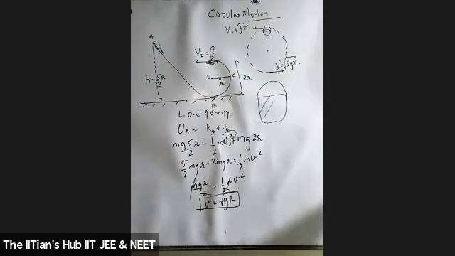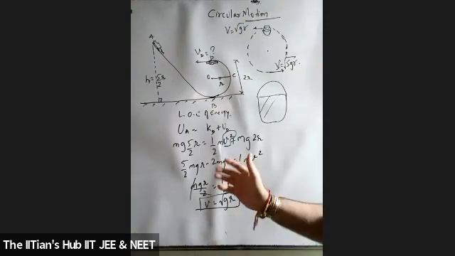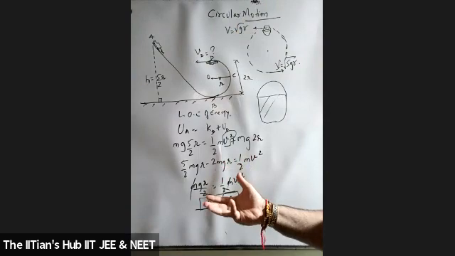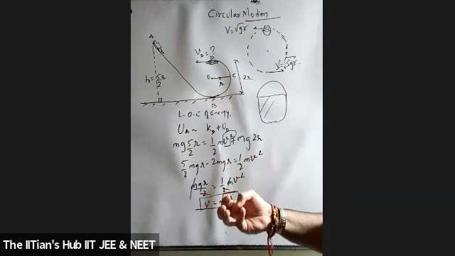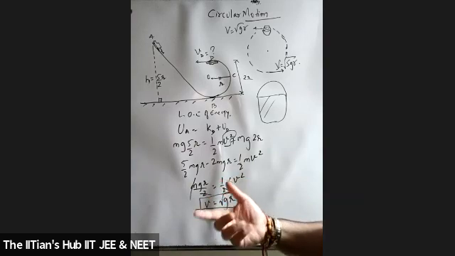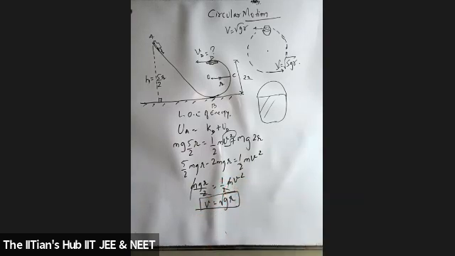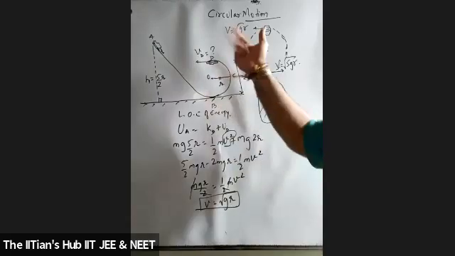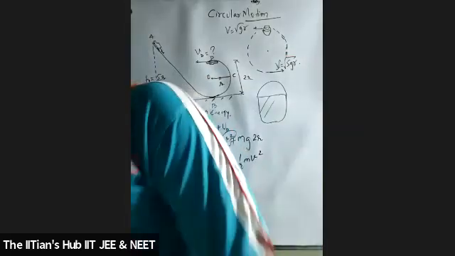Okay. Now, students, let us go for circular motion. When you start with circular motion, I simply gave you a problem based on the law of conservation of energy. So, circular motion का मतलब क्या है? Motion of a body along the circumference of a circle or along an arc of constant radius, we call a circular motion. Agreed?